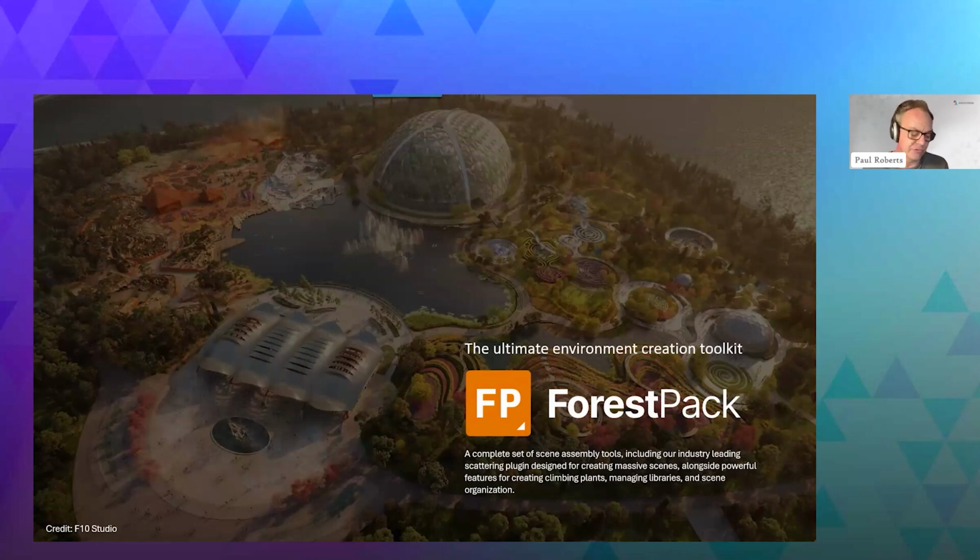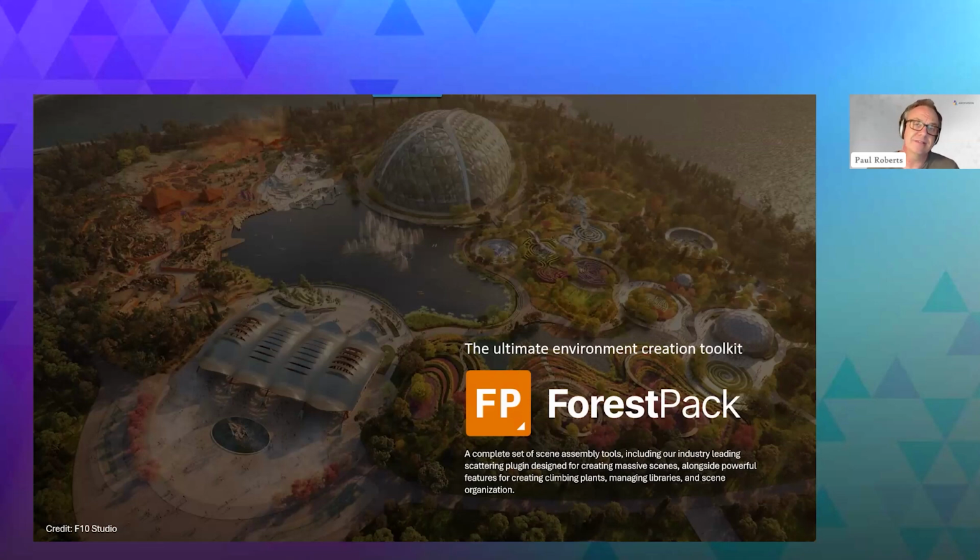And the other thing that was crucial at the time was that they knew this client was going to make a lot of changes to the layout of this golf course. So the whole thing needed to be procedural and needed to be easy to edit, easy to go back to, and easy to update. And that is the rationale for ForestPack that has stayed all the way up to this date. You'll notice that everything in ForestPack remains as procedural as possible, so you can always go back and make changes on the fly for a really fast, iterative workflow.